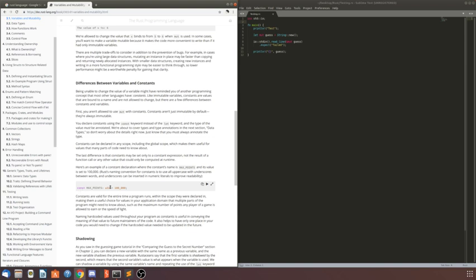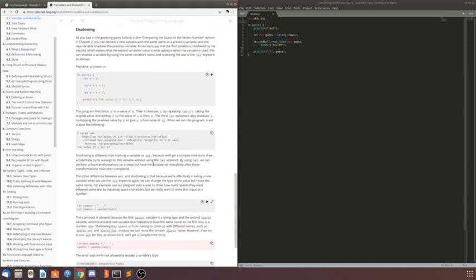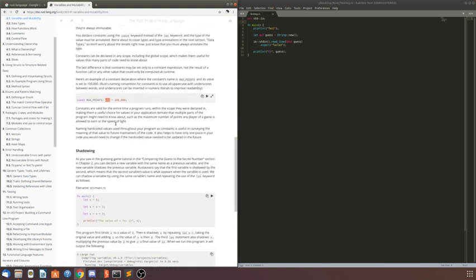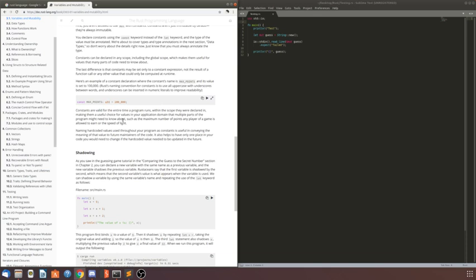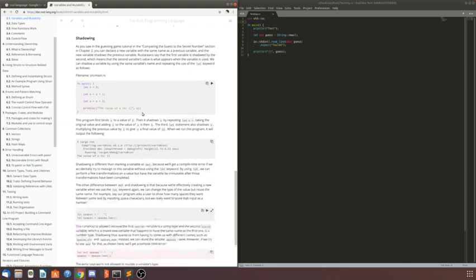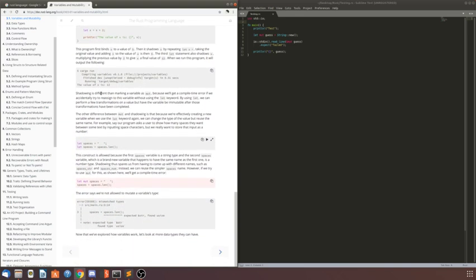So constants. This is one of the things I really love about Rust. You see this U32? You can make data types just by byte size, which is very nice because it keeps it in byte form. So instead of doing integer and long and all that stuff, you can do U8, U16, and that'll be how many bits it is. I'm hoping it'll be very nice for what I'm trying to do with making a programming language.